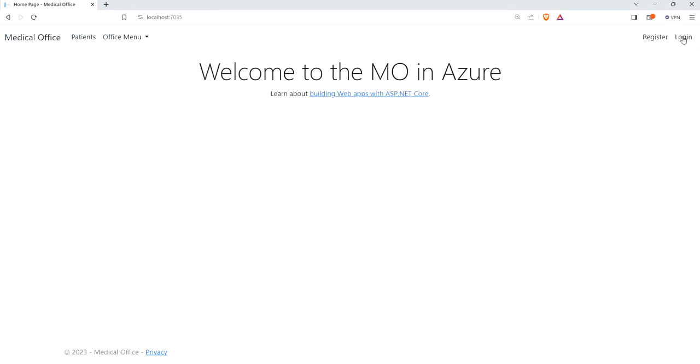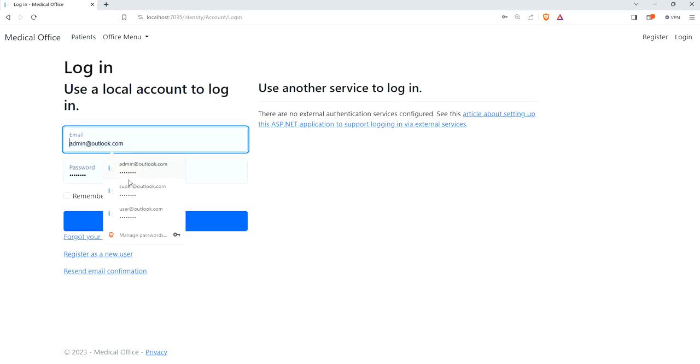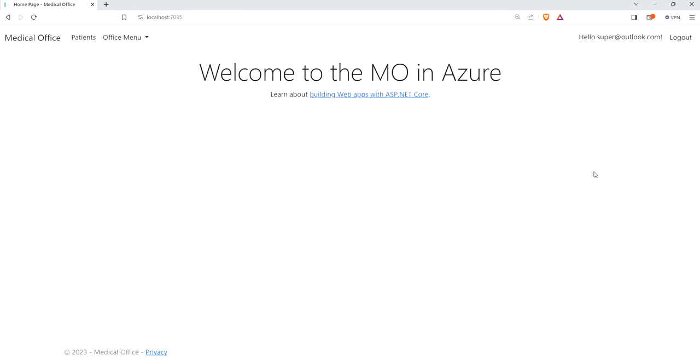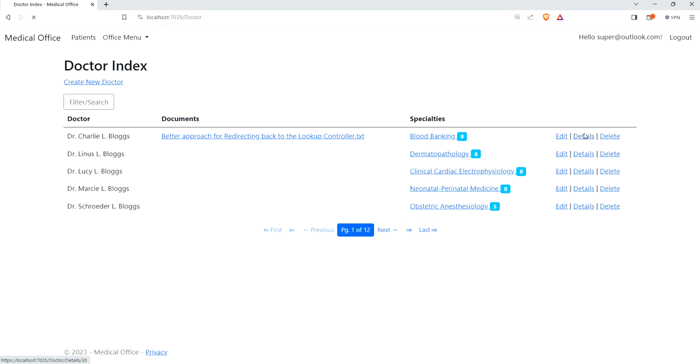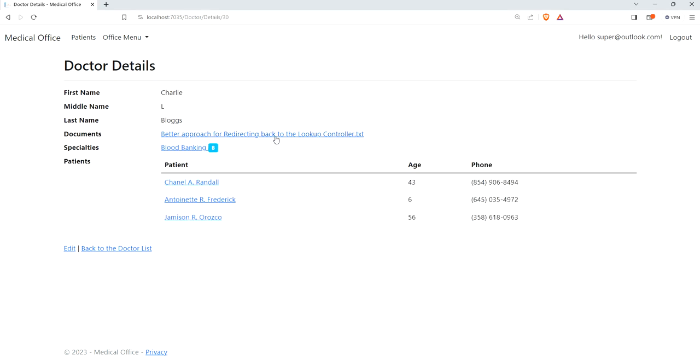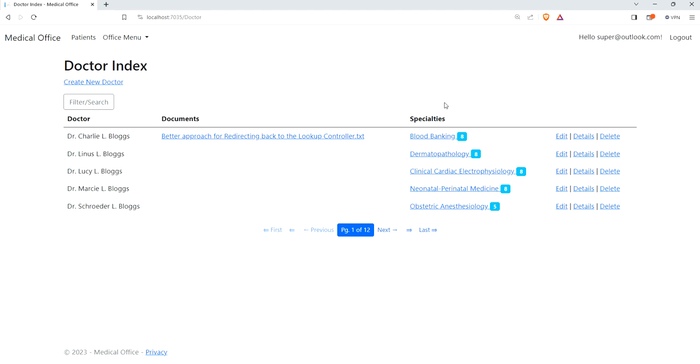Log back out, log in as supervisor. If I come to doctors, I can go to details on that doctor, and I should be able to actually download this file, and I can, right? Because I'm allowed, because anything I can see, I should probably be able to download. So that's that. Unless you're specified something different, maybe the user, your client would want them to be able to see the details view, but not download, but you could easily change that, right? Because it is a separate action. Any questions about all that?